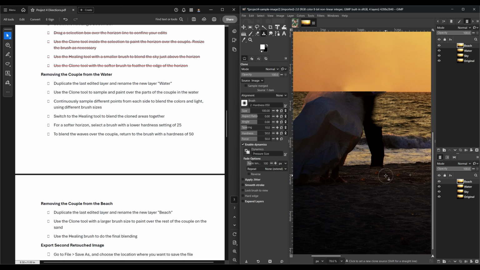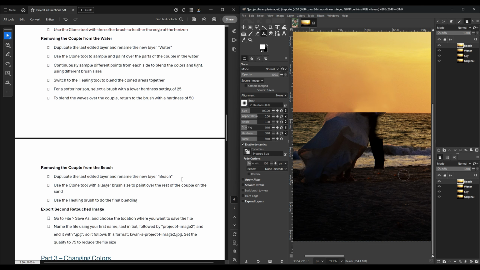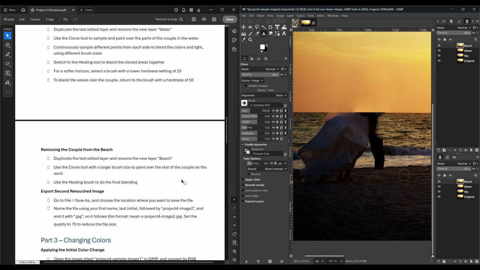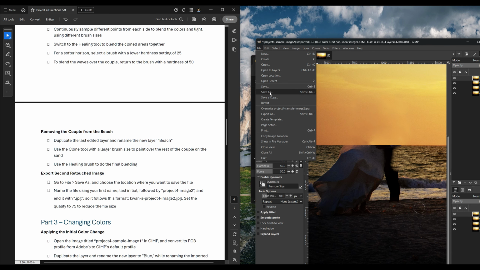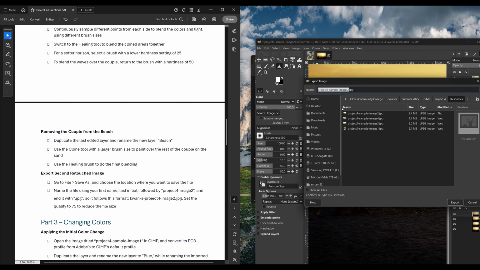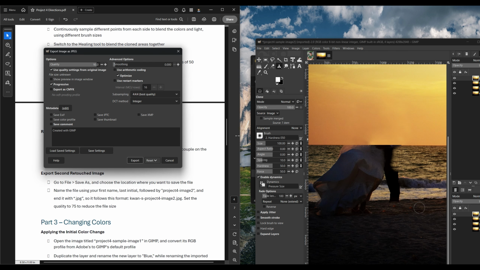Okay. So once you finish all that, I want you to go ahead and export the project. So once again, go to File, Export, name it your first name, your last initial, project 4 will be image 2, and make sure that your quality setting is set to 75.